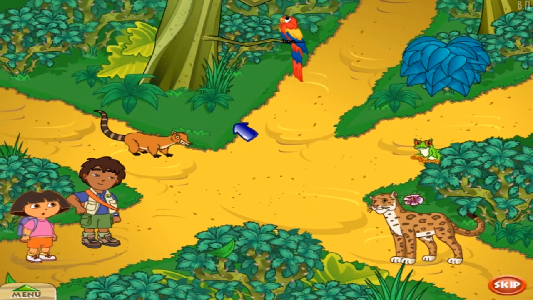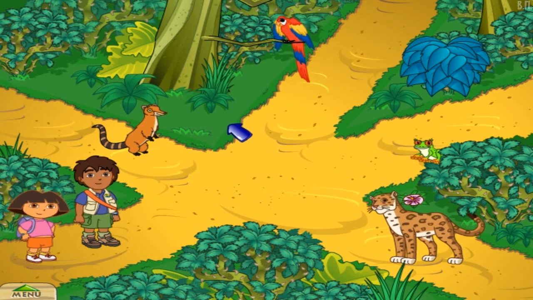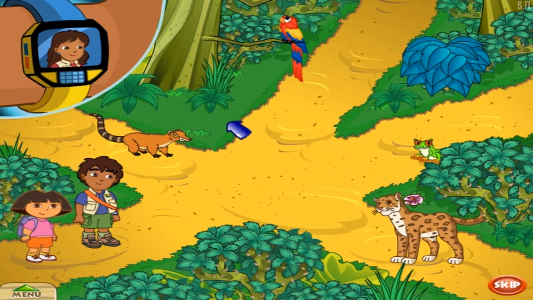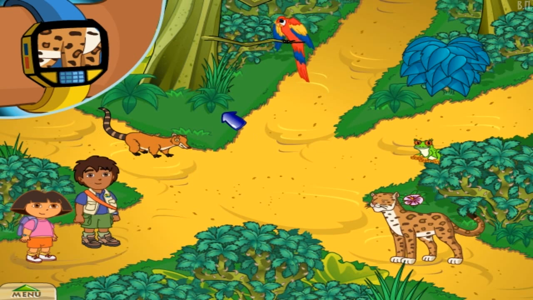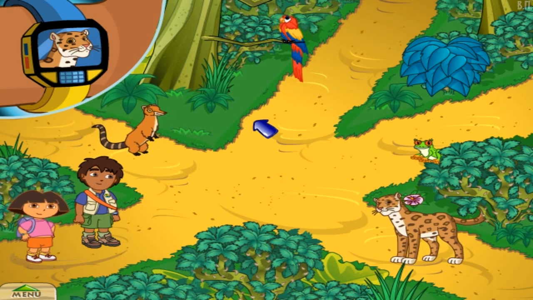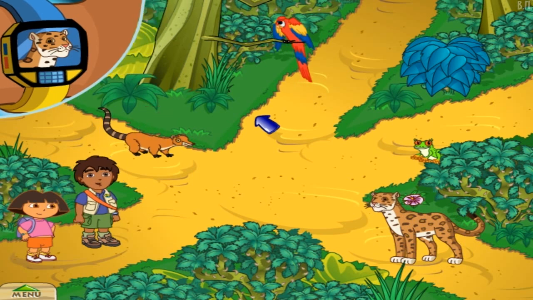Look, there are more trails. Don't worry, Alicia can help us. Now, do you see the animal in this picture? Smart looking! We need to take the path with a jaguar! Let's get going!